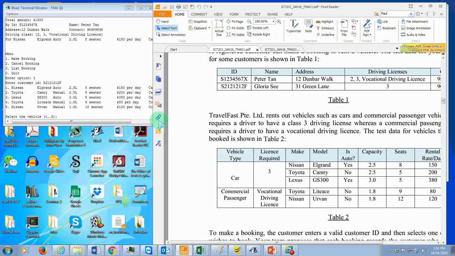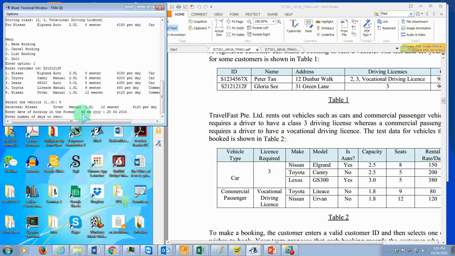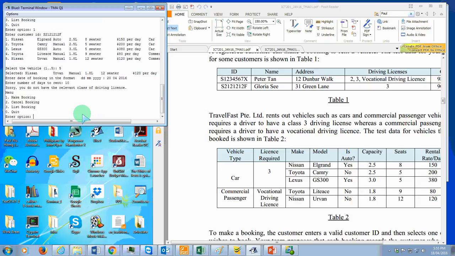Gloria at first attempt is trying to book the Nissan Irvan. Okay, five. You need to go through the routine of entering the collection date, 2 days later, and also 10 days. But this time, there's an error message.